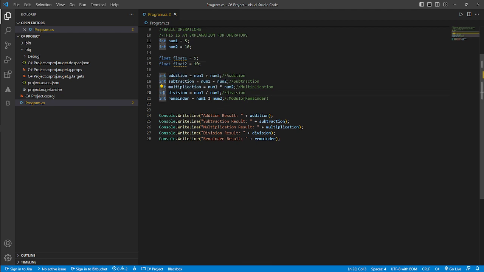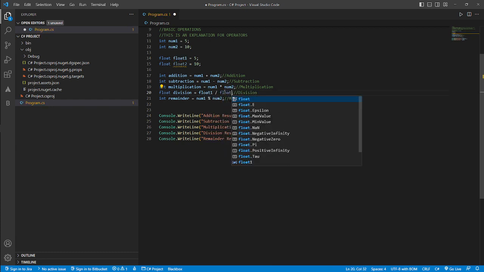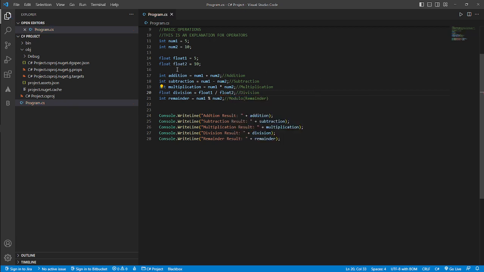So division would be a float value 2 if we want it to work, and we can't use numbers because numbers are both integers, so we have to use float values. So float 1 divided by float 2 if we want it to work. These would give us the right result now. So division is now a float variable.